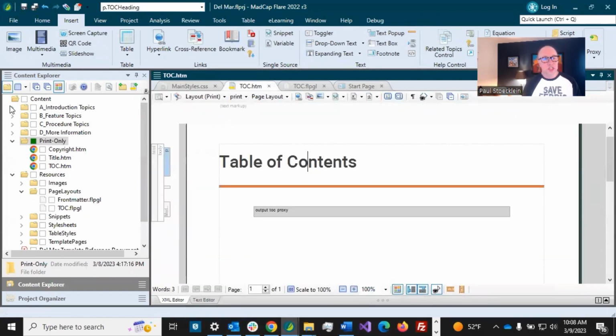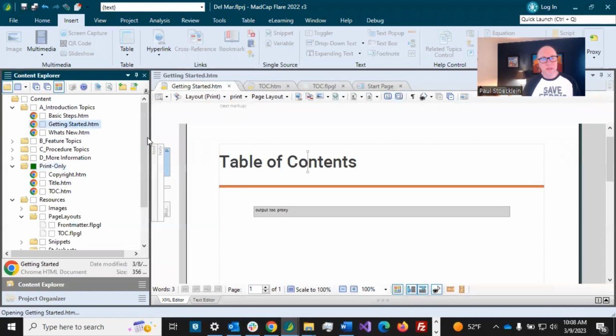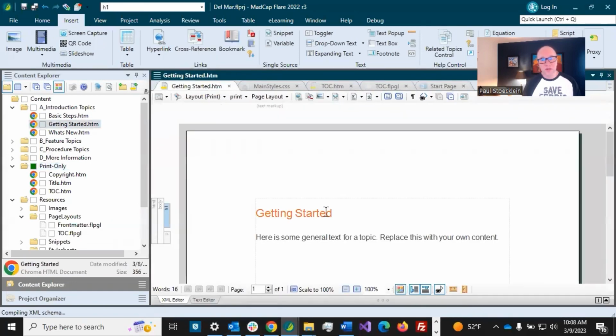Now I could go into each topic that's going to start a chapter, like getting started is going to start a chapter, and I could create a line above the H1 and apply that style that's going to have my auto number.